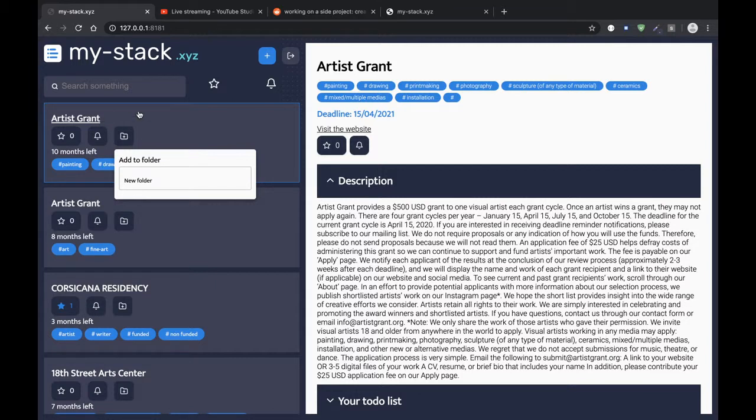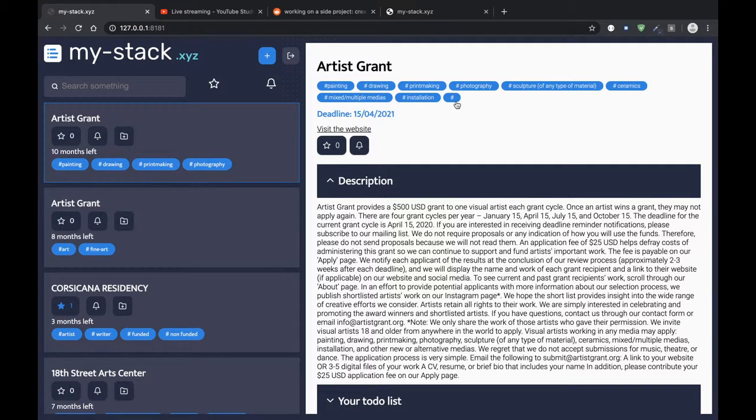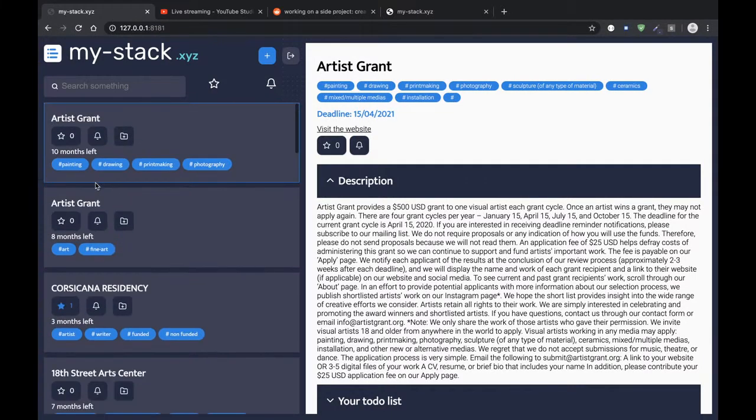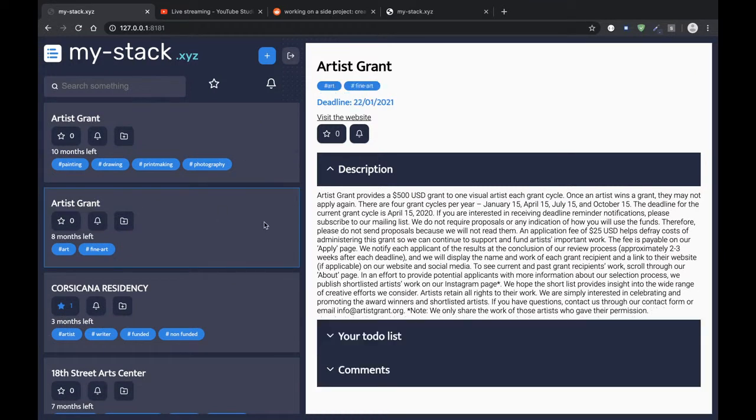Also, this is a really old one that I created, so you can see that some tags are weird and there's just nothing inside, which hopefully is not happening anymore with the new blocks. But yeah, you can see that some of them also have really few tags. This is before I added the automatic tagging thing.